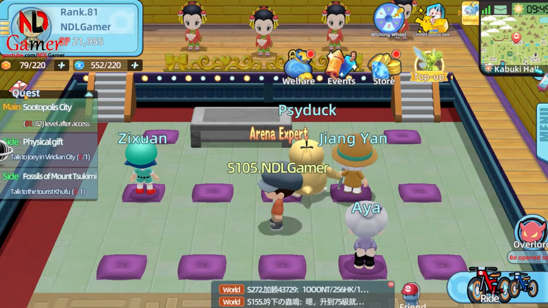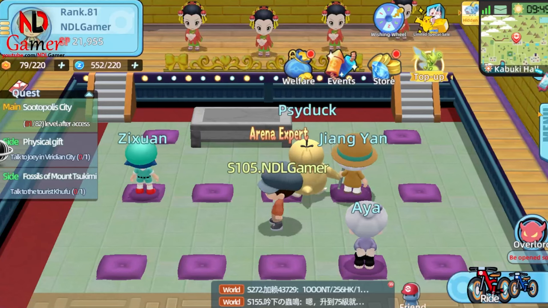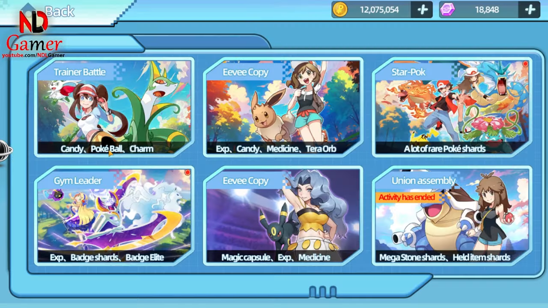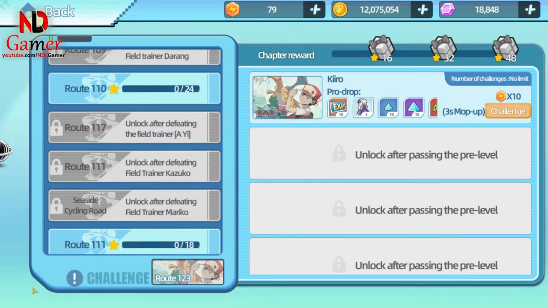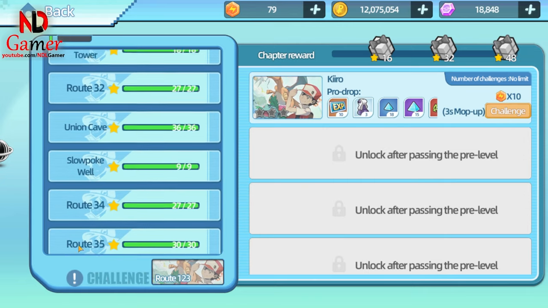Secondly, make sure to use up all your Zip and Energy because they automatically regenerate after 5 minutes. As for Zip, if you plan to use it to catch shiny Pokemon with a lure, you should save up a lot because it has a time limit.